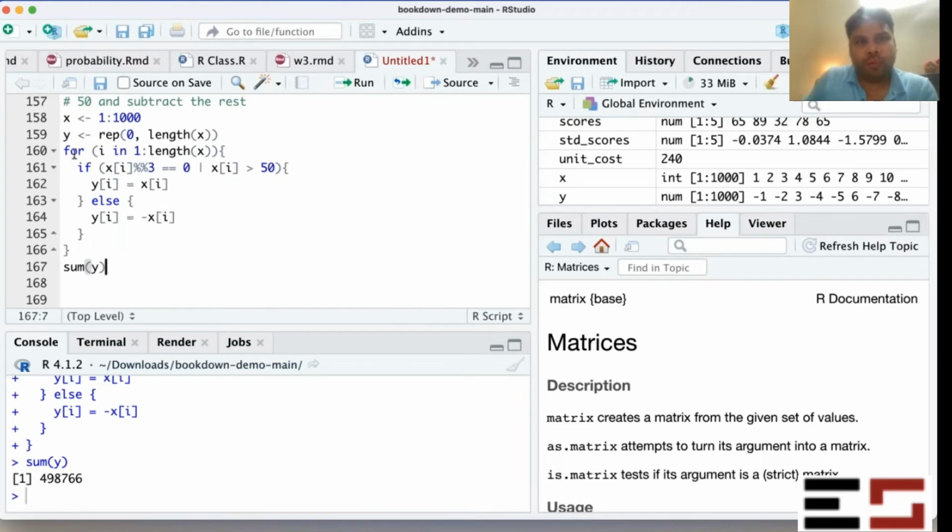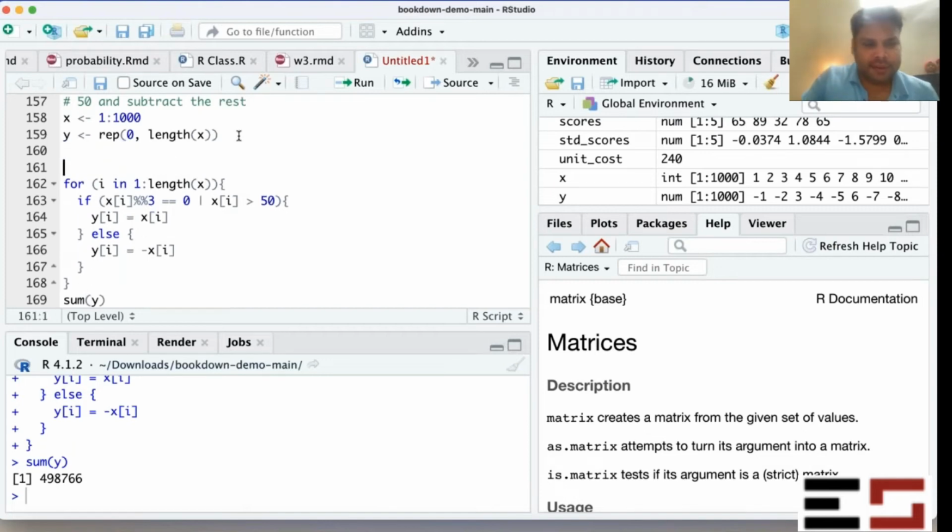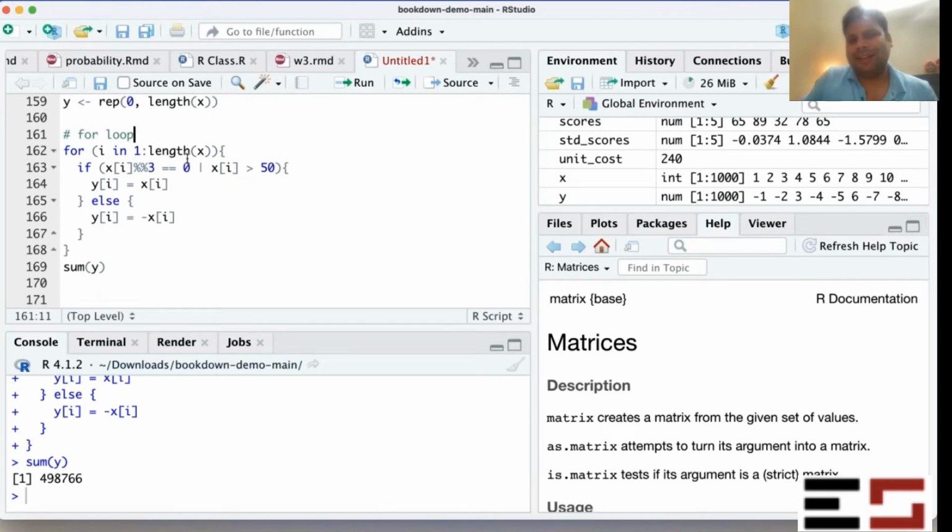So this is a for loop. Basically, it's just to avoid repetition. You don't want to repeat the same thing over and over again. If you just use this loop, it will help, because you just have to write this once, and you'll be able to access the index, and the element at that index, using this. Then you just run this over and over again from 1 to the length of x, and then you'll get this. Is that clear?